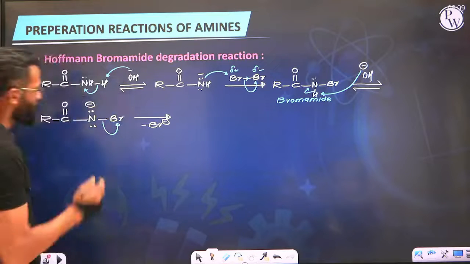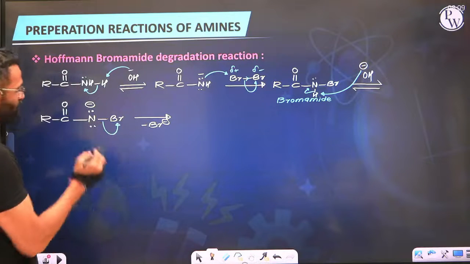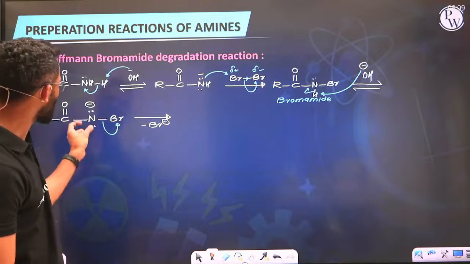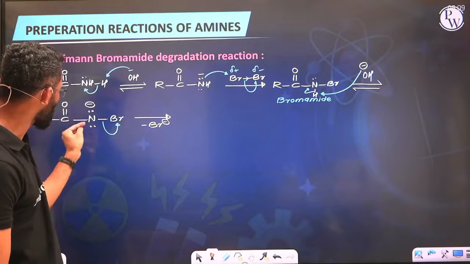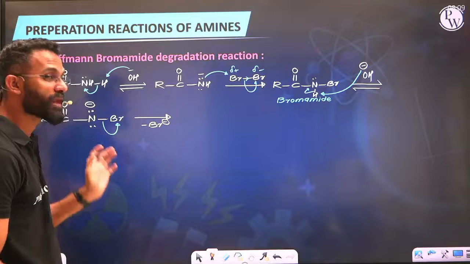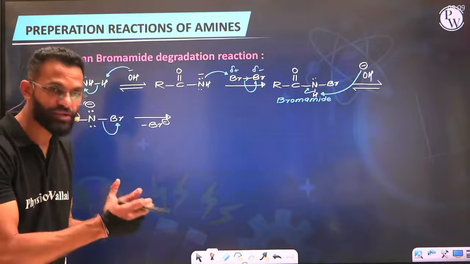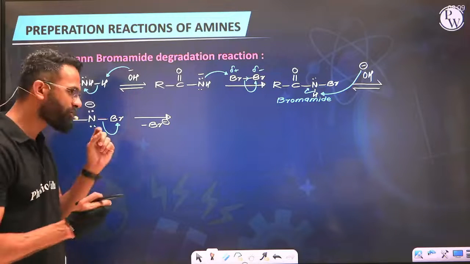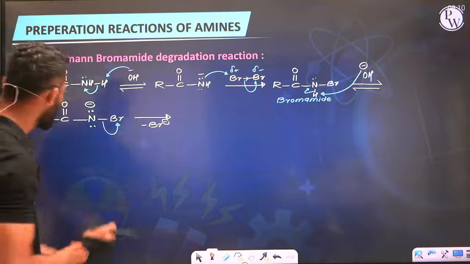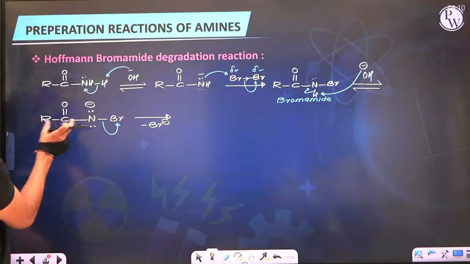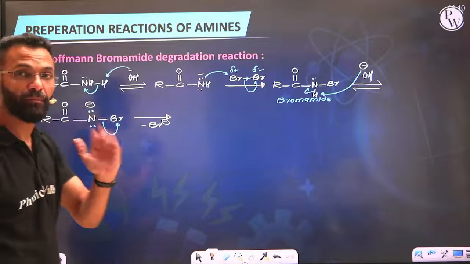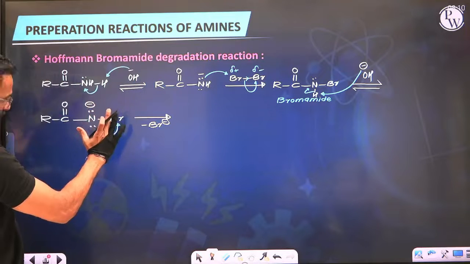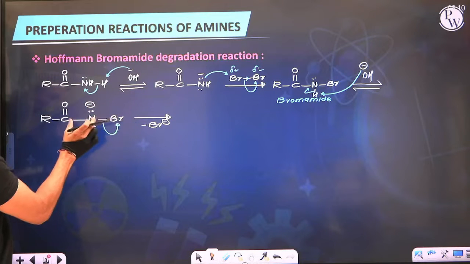Yes, I repeat, as soon as bromine leaves in the form of Br minus ion, this nitrogen will be left with two electron pairs and one bond pair. However, this nitrene is never isolated from the reaction mixture, so you don't get free nitrene available, but you can say for some fraction of a second it must have been formed. This nitrene is connected to acyl, so we call it acyl nitrene. This step is going to repeat many times in further reactions as well. So you'll always have an arrangement where there is one leaving group present at a nitrene connected to acyl.